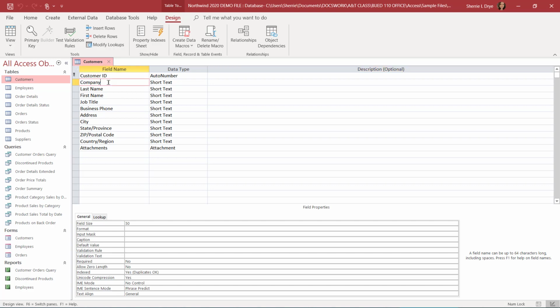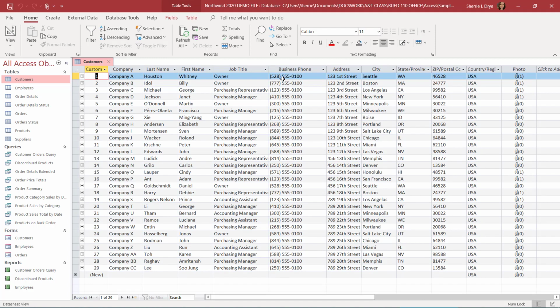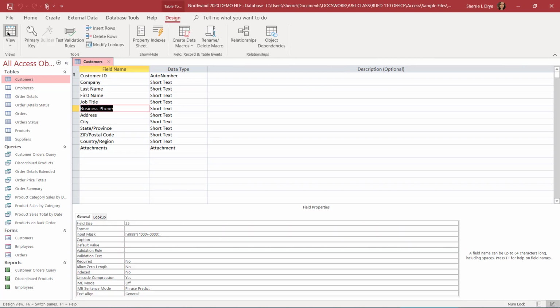And if I click in each of these, you'll see that for each field, it will bring up the properties for that field. So for example, if I click on the phone, it has what we call an input mask as a property, which means that it will display it with the specific format, and I'll show you that right here. You can see that it displays it with the parentheses and that dash, okay? So for each field, as you click on it, you have different properties, and that's based on the data type as to what properties will appear. But just know that this is the structure of your table.